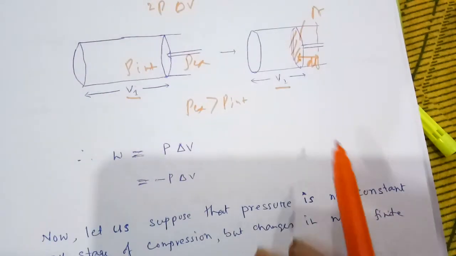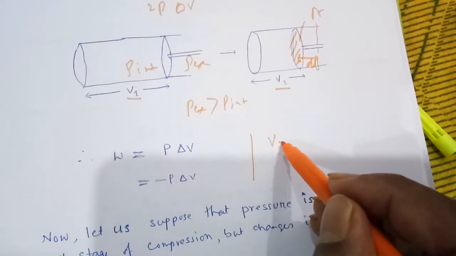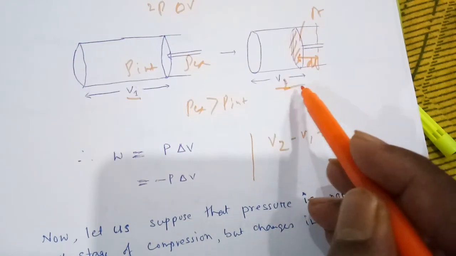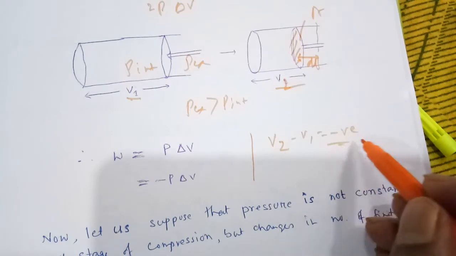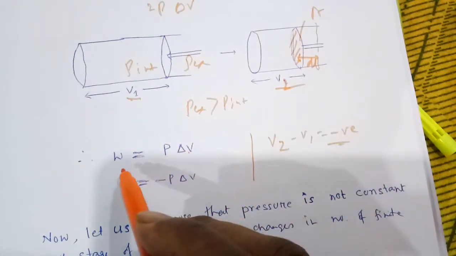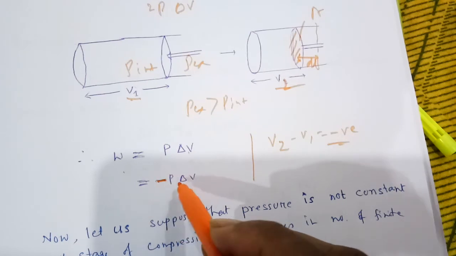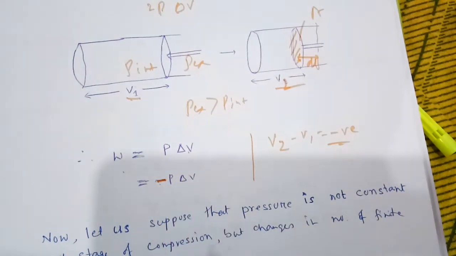Now here one thing students, you consider that if I do final volume minus initial volume, with final volume V2 and initial volume V1, that term comes to be negative. And if this term is negative, work becomes negative. That is why, by sign convention, since work done on the system is positive, we have to put the sign negative. Negative into negative becomes positive.